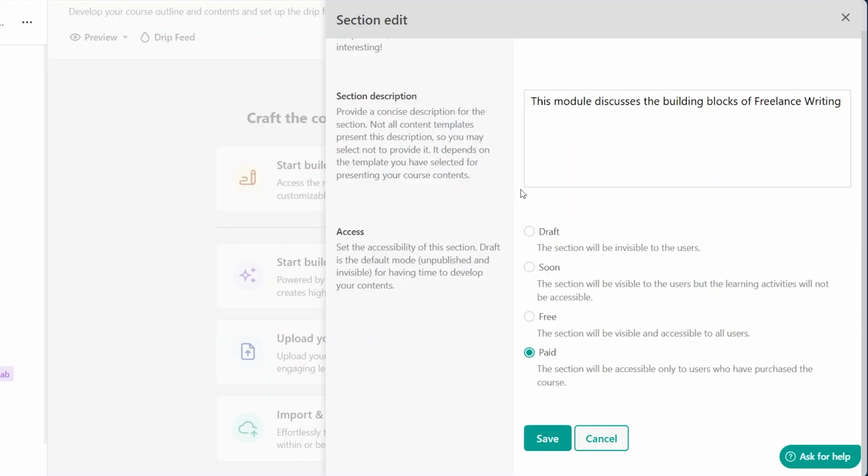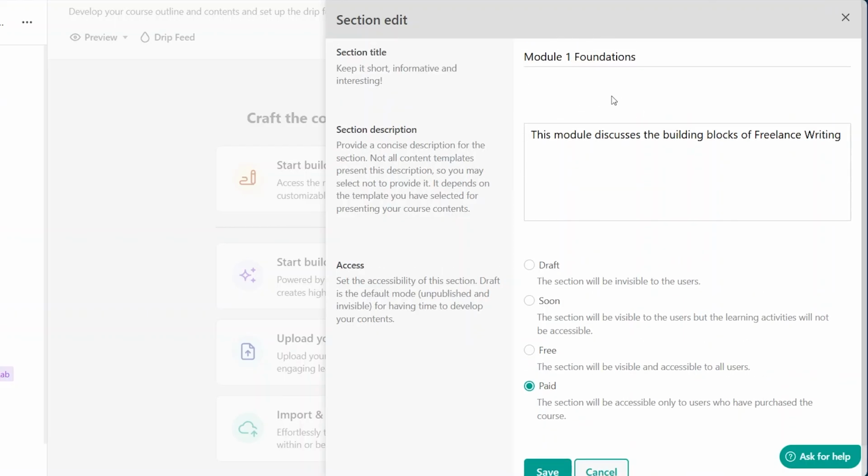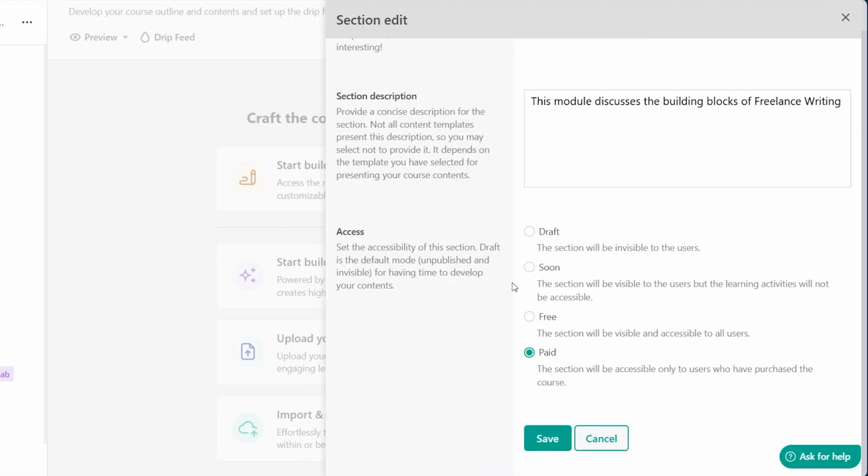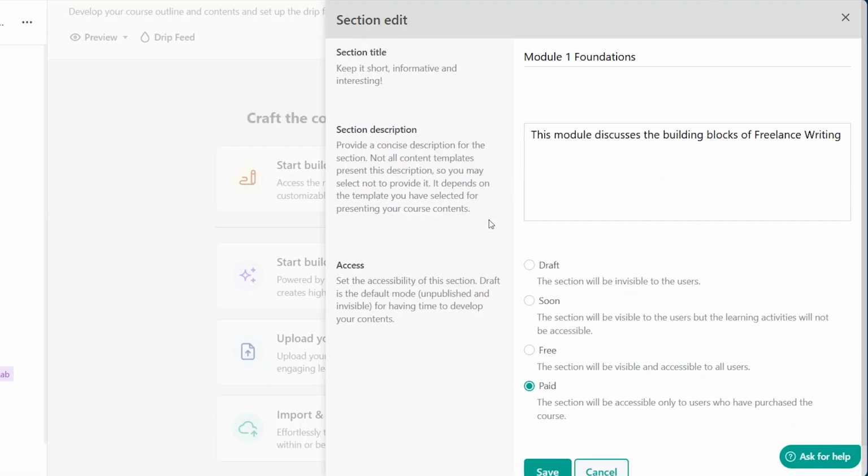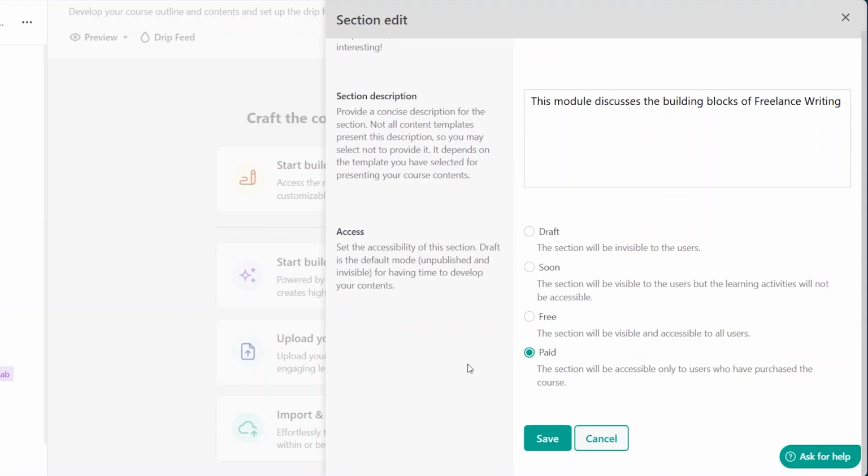Or maybe you could set a course which is absolutely free for some people. For example, if it's a beginner course, then you can make it free for people so that they can access it. And then if you have any advanced courses, then you could set those as paid. So whatever suits your niche, whatever works better for you. So once you've selected all your options, put in the required information, click on save, and there we have it.